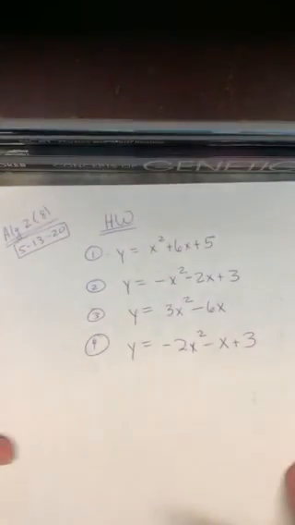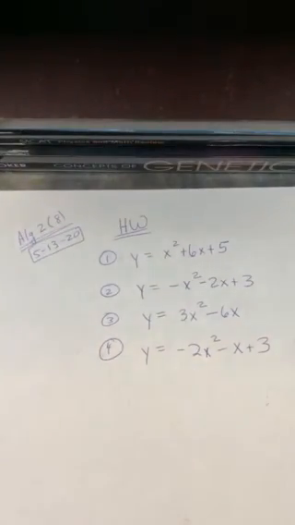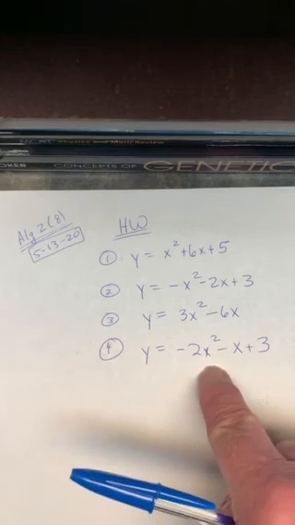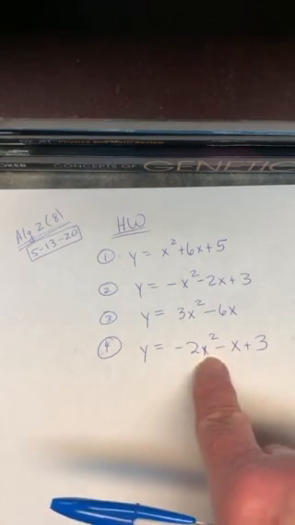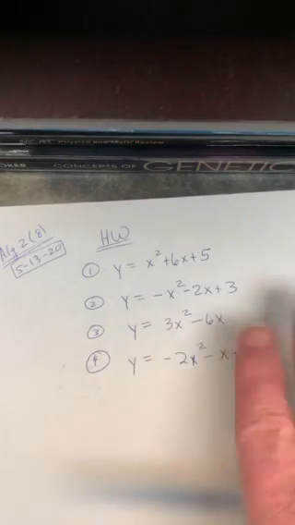You're gonna try these 4. So here's where you'd hit pause on your video, copy all 4 questions down. It again mimics the 4 I just did. Follow the same steps, show the same amount of work, sketch an accurate parabola or quadratic when you're done. Again, today is what? Wednesday the 13th. So this is due Thursday the 14th at noon, not Saturday night at 8 o'clock. Anything that's late is half credit.